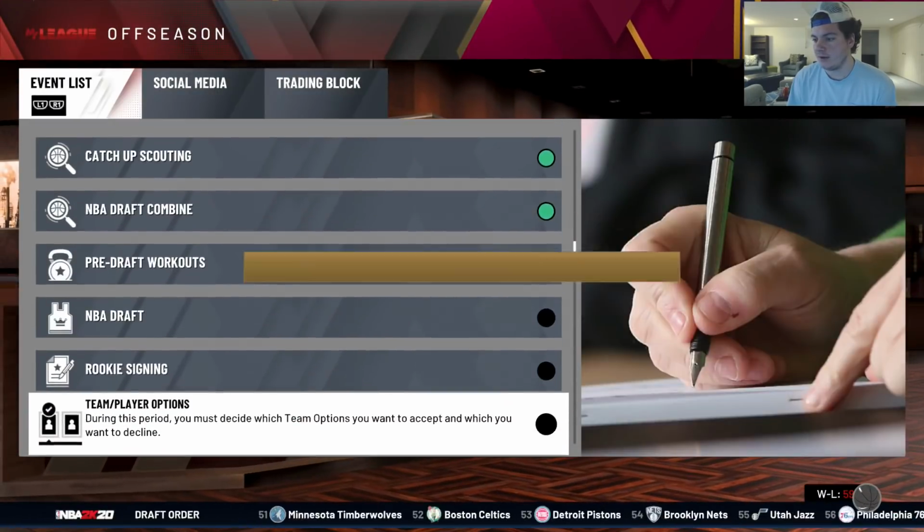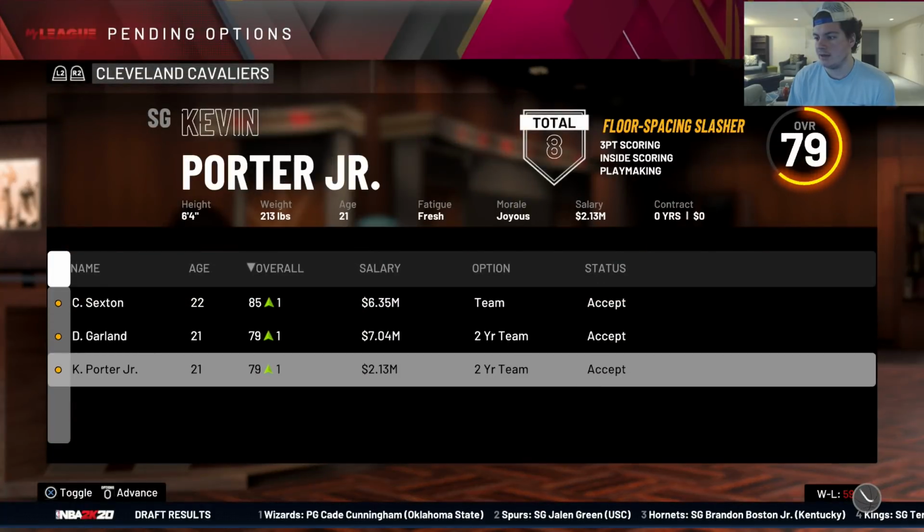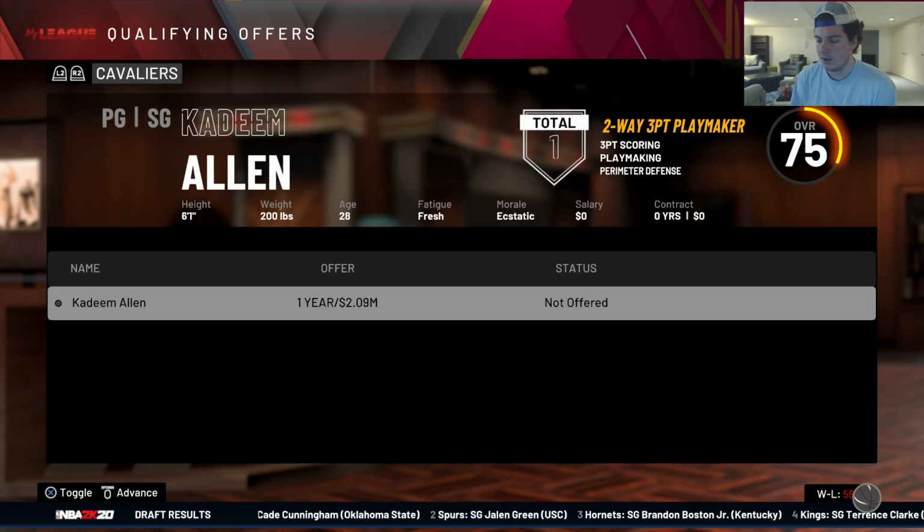All right, I'm not going to really draft anybody here anyways. Let's head up to team player options. See what we got here. Sexton, Garland, Kevin Porter Jr. Yes, you are all welcome back to this team. Qualifying, Kadeem Allen. No, thank you.